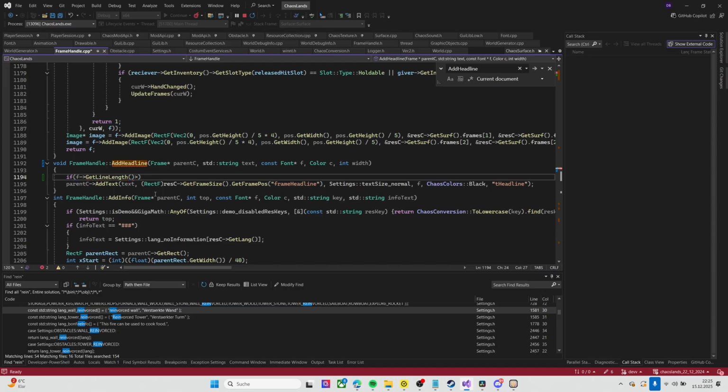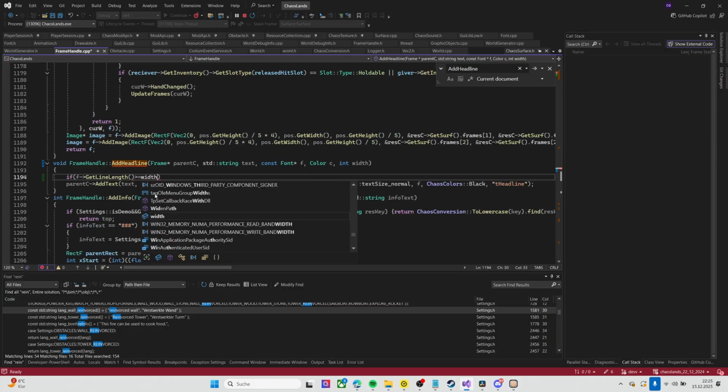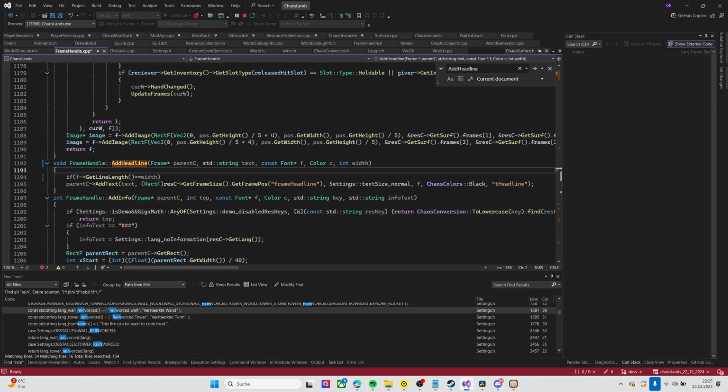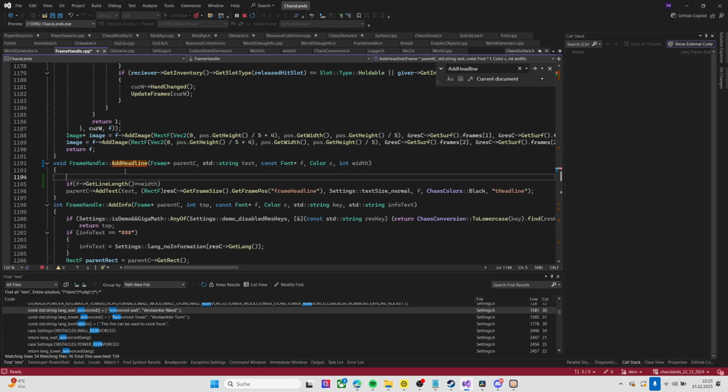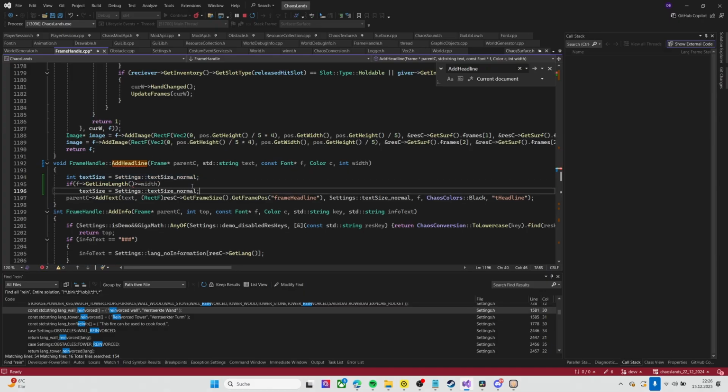And here there's a function on the font that is called getLineLength, and this will return the line length, and we will store this in the text size. So if the text width is smaller than the width of the frame, we use the normal size, and if it's bigger, you use a smaller font.